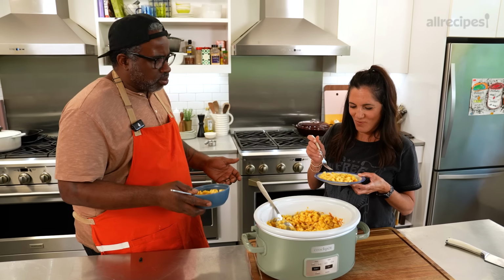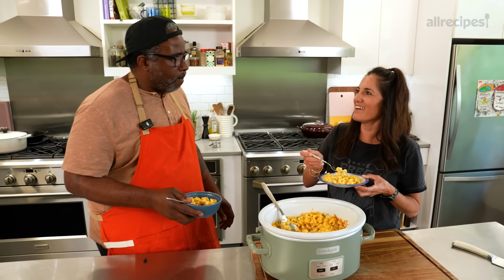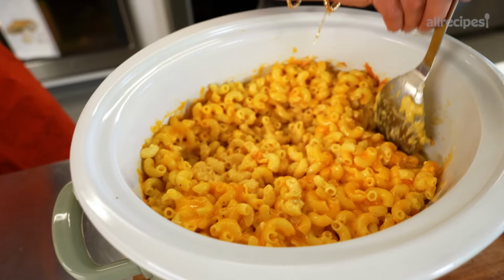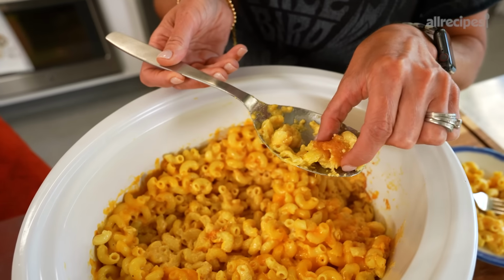Mmm. Oh, that's actually really good. Hold on. Oh, it tastes like mama. Go in, Grandma. It does. Creamy, you thought it was gonna be mushy. You even get along the edges some of that. You can do all that in a crockpot.